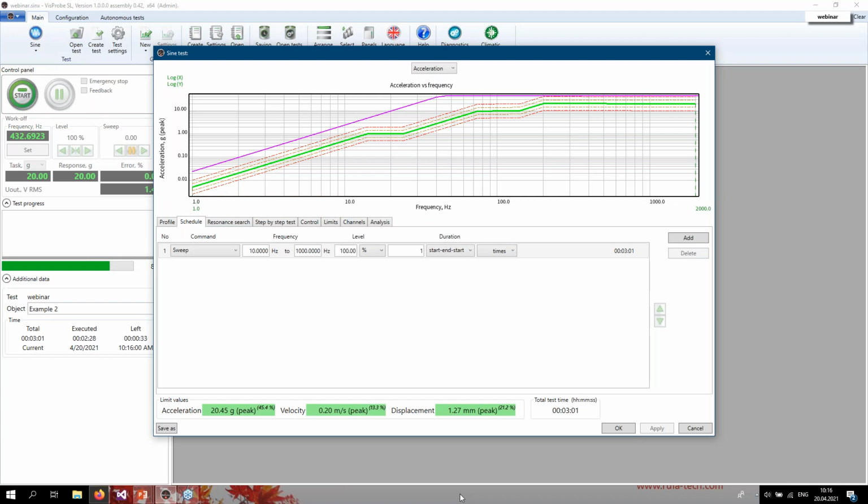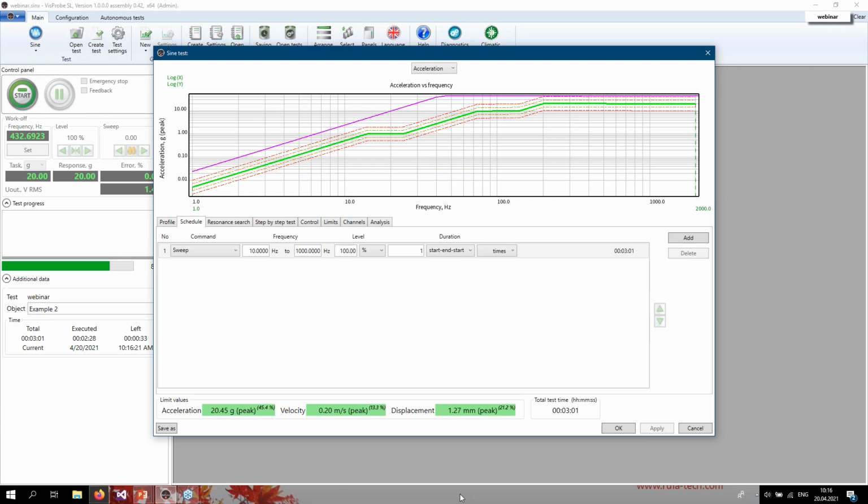The background of these values is green, so that means that these values are between 0 and 70% of shaker limits. If these values are yellow, that means that these values are between 70 and 100% of shaker limits.